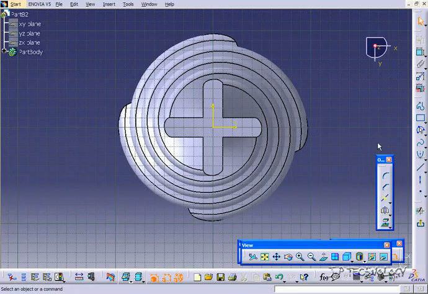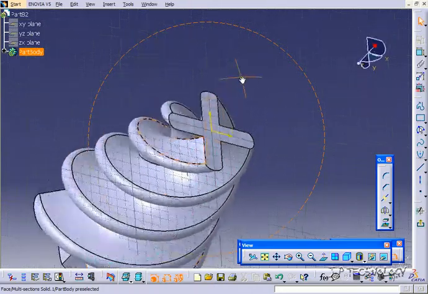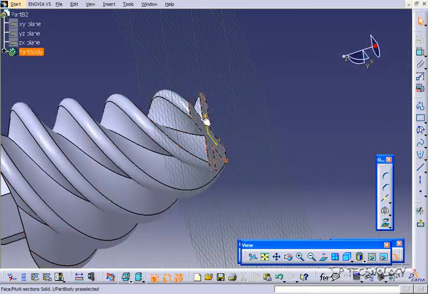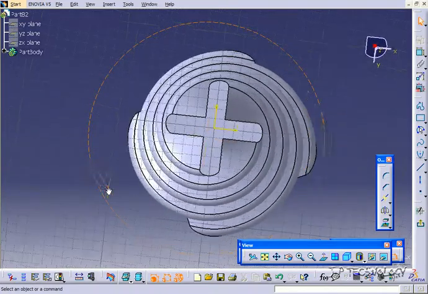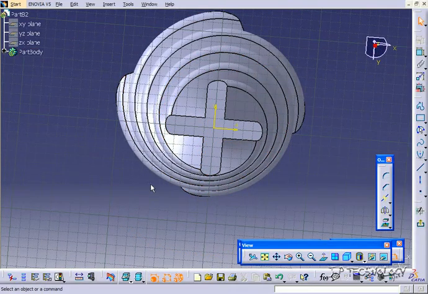What you have to do is you need to project those edges onto that sketch plane. So if I rotate this around, you can see that we're on this sketch plane, but we need to project those edges onto it. Now, if you don't do that, when you're drawing your sketches, you're going to be guessing where those lines are rather than actually having those lines there.